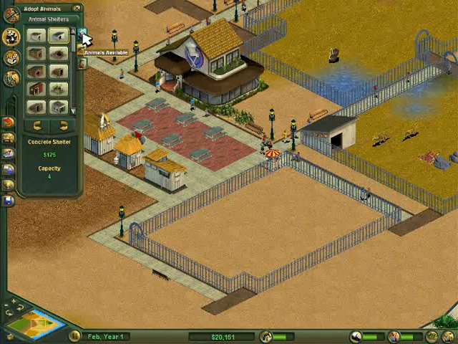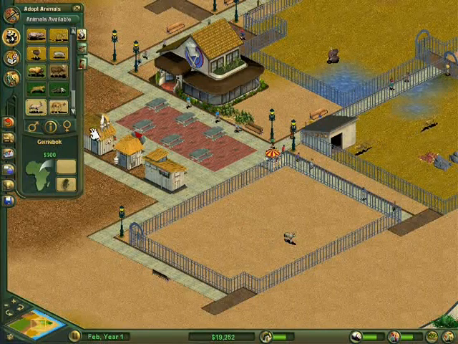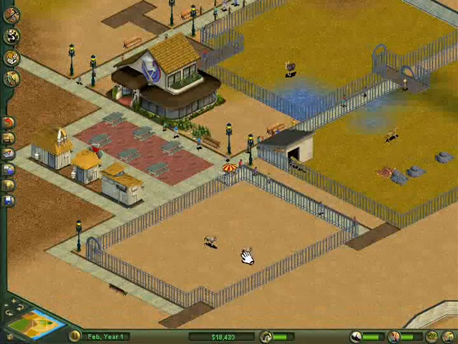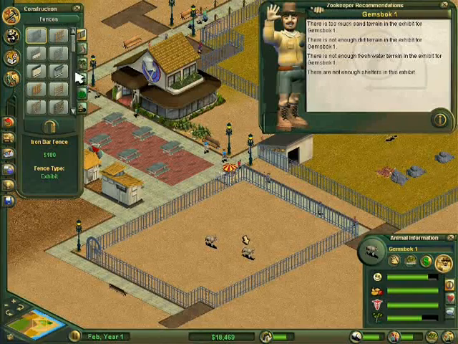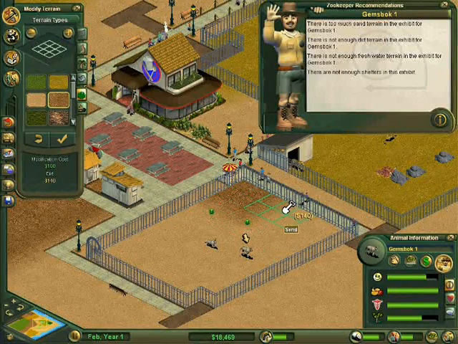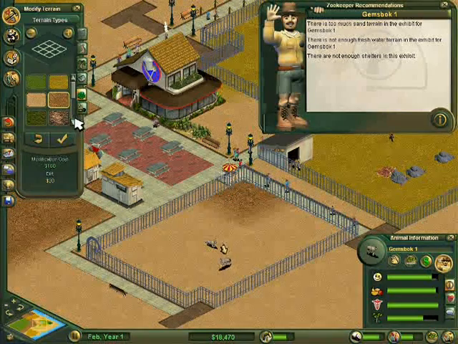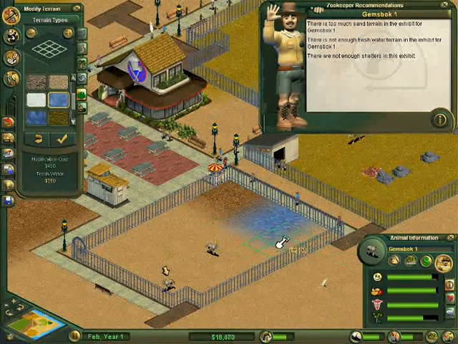Alright, we're on a third animal. We'll go with the gems block. There we go. Now, what I remember, they weren't the most efficient creatures, but they were pretty good. Too much sand, not enough dirt. Alright, so let's get the dirt on. The dirt there. Not enough fresh water, too much sand. Okay, there's our fresh water.